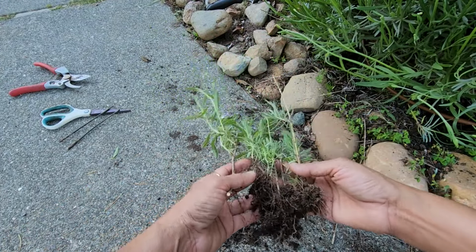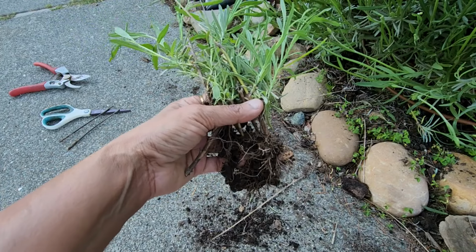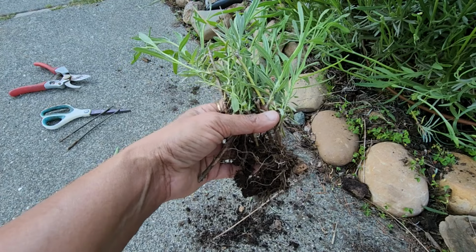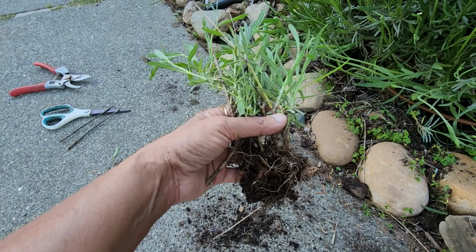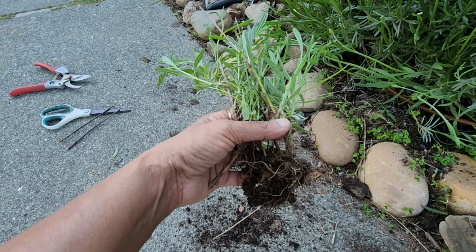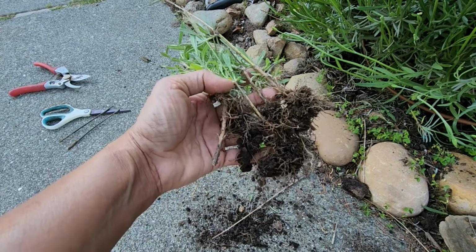So basically, you just bury a stem by first scraping it a little bit and make sure that it is buried in the soil, not like that other one where it was not buried, so it didn't develop roots. Once you bury them, put a stake so that it doesn't come out, and make sure they get enough water throughout, and they'll develop these roots.